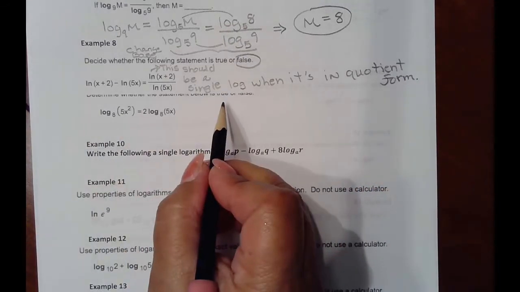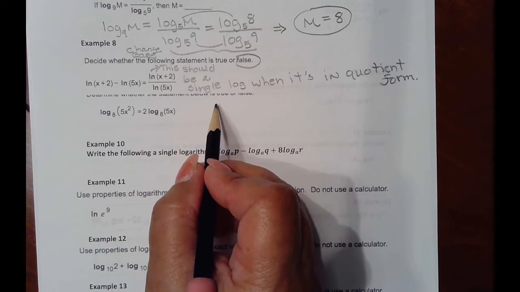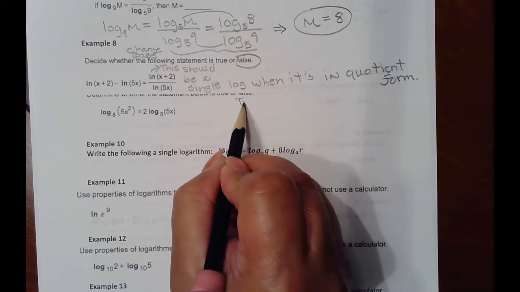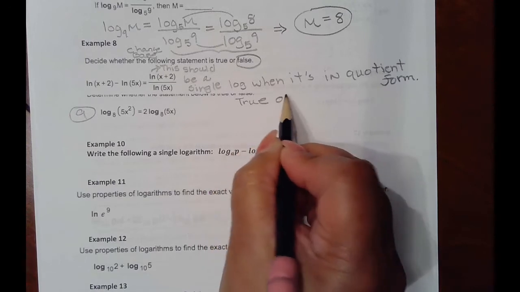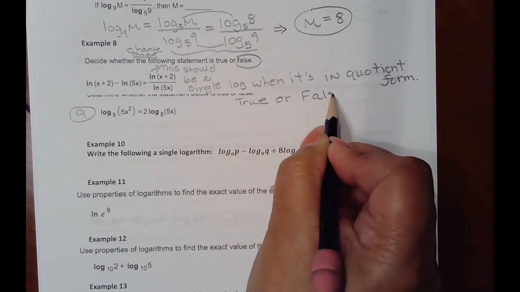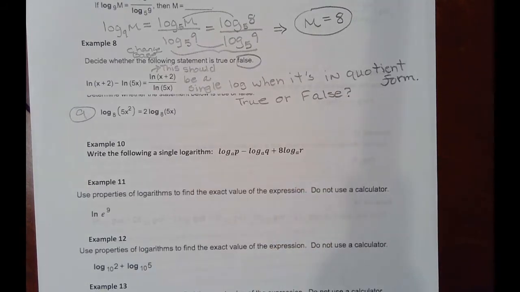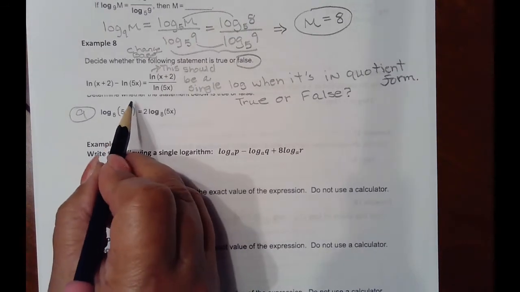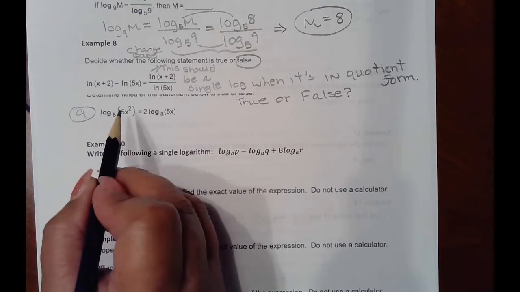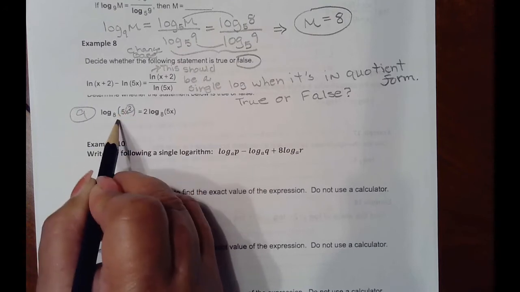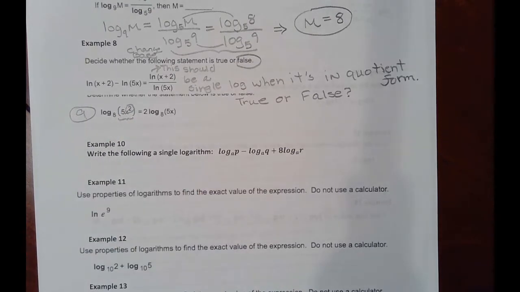Okay, some of the letters got cut off here, but this is also a true or false question. So let's determine, is this true? And this is supposed to be number 9. I'll have to fix this. True or false for number 9. Here it looks like they're attempting to use the power formula. That formula said that if your argument has a power on it, you can bring that power down to become the coefficient. But the power has to be assigned to the entire argument, and that is not the case.